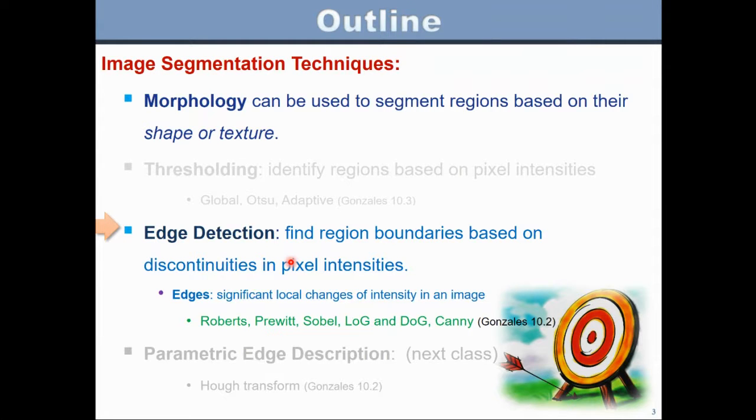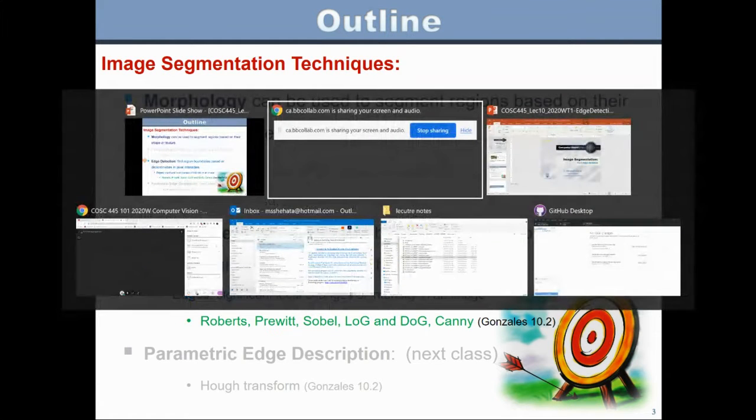Now we're going to talk about how this is done. If you recall, we had some discussion about image derivatives in one lecture before, and we said there are first order derivatives and second order derivatives, and basically they find discontinuities or sharp changes in pixel intensities. And these are basically what edges are. They are extreme changes or large changes in pixel intensities.